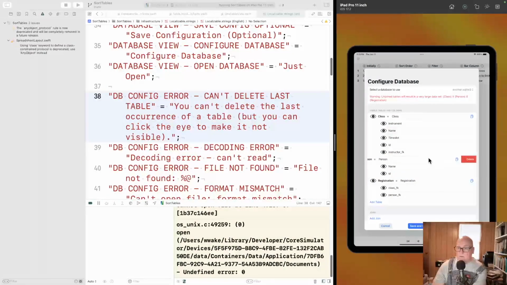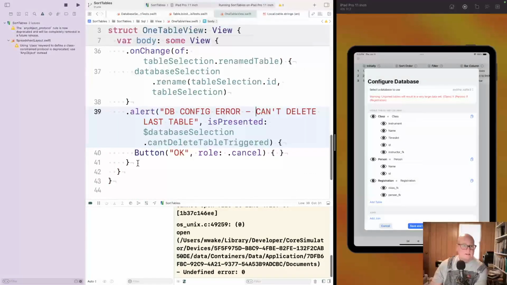Let's try a different one. Delete that. It should pop up our message. Can't delete the last occurrence of table, but you can click it. That's okay. All right, but that's good. That's the kind of thing I want to see happen.